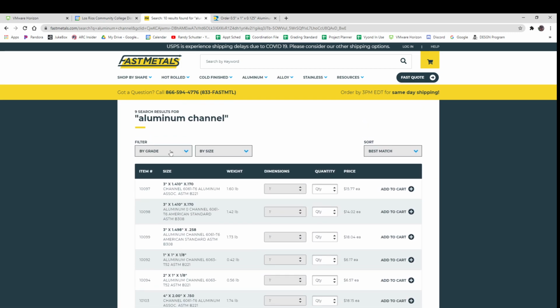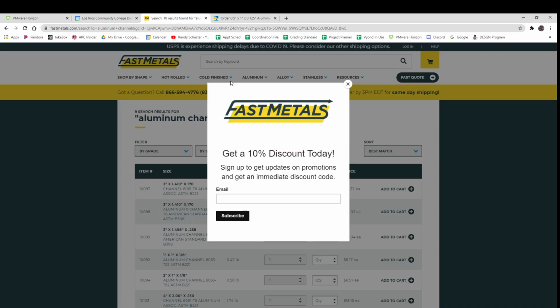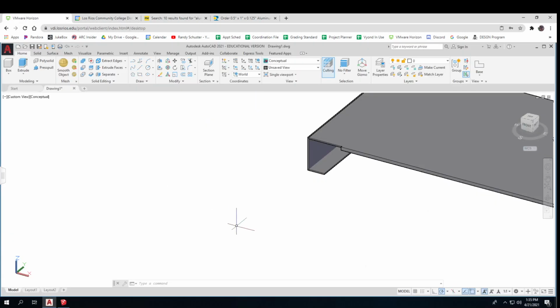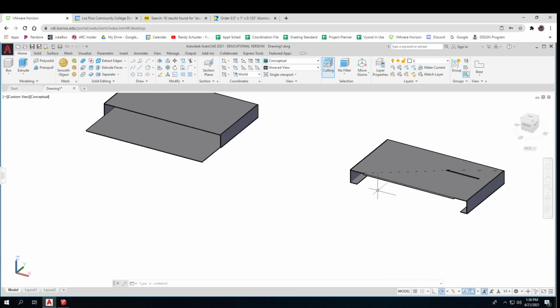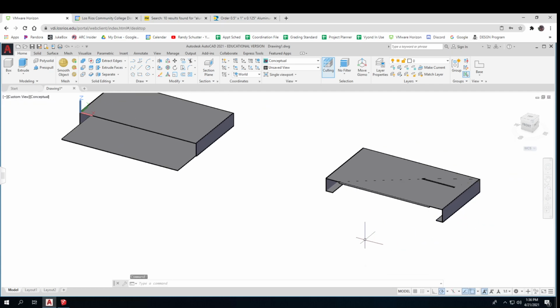Well, they don't have very good pictures, but you can buy channel, and instead of bending it, you could have a piece of channel and you could literally just bolt this whole thing together. All you would need to build it is a drill. That's kind of another cool way to do it. Bolted, channel, T, I flange, W flange, bent part. These are all things that you can do.